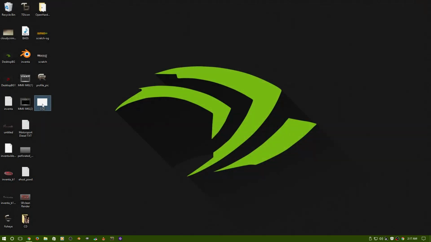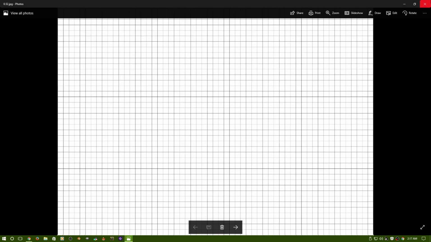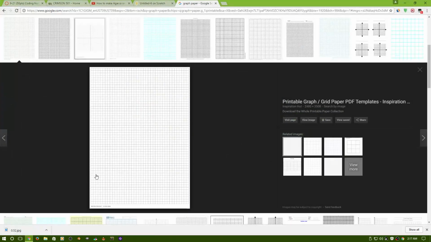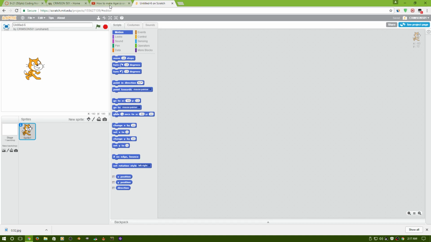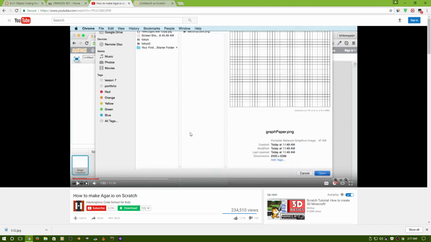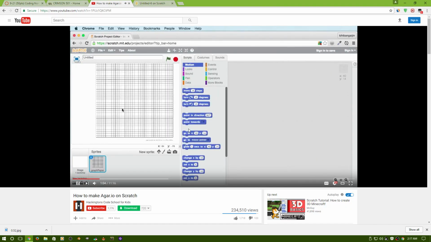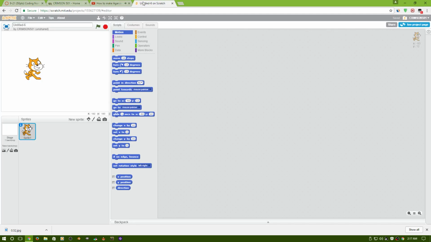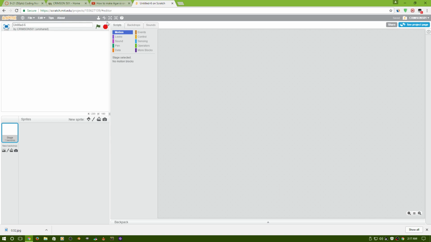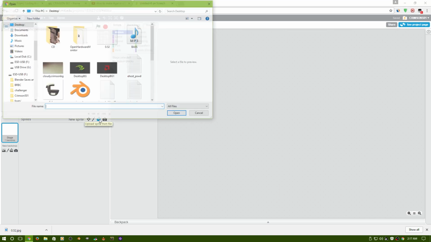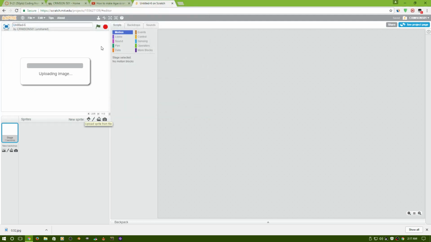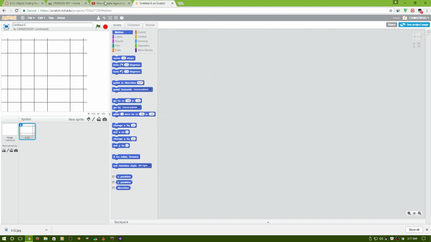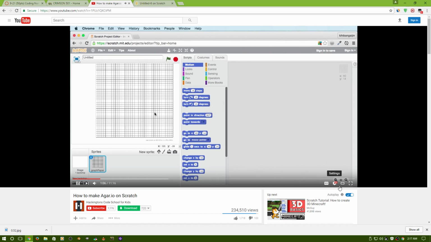Okay, so now we've got some nice high quality graph paper. Alright, so now I'll open that. It's not the best looking sprite. Alright, so now we're going to import it into Scratch. So let's delete this and upload this. Okay. Right, but it will do.